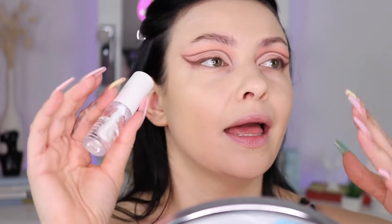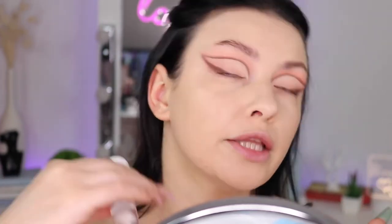Listen, you guys need to get this Jelly Wow lip oil from Sheglam, because this is amazing. So I applied this on my lips last night when I went to bed, and this morning it was on my lips still looking super fresh, like I just applied it. Like, have I not slept last night? I sleep on my sides, and usually when I apply lip balm or this lip mask on my lips, the next day, in the morning, it's not there anymore. So I don't know what they put in this.